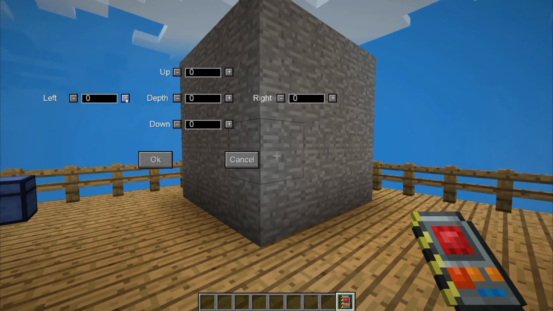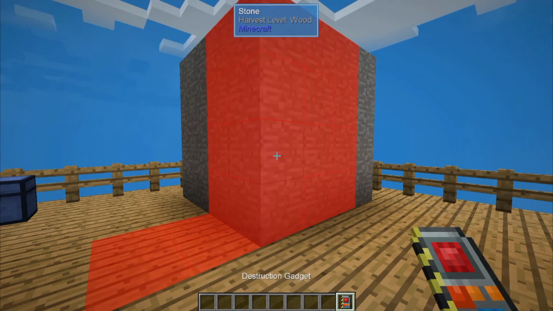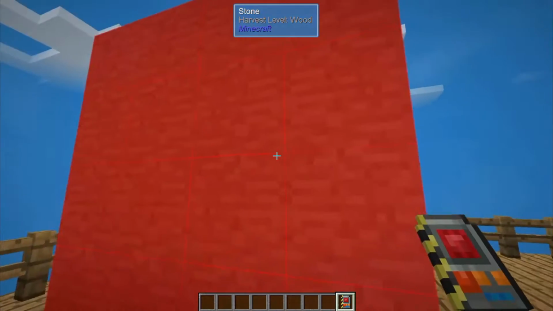And there are different ways that you can do this. It's got left, up, down, right, and depth. So you can configure how large of an area you want to delete. So let's just say that I take left by 2, up by 2, depth by 2, down by 2, and right by 2. That's going to delete basically a 2 by 2 by 2 cube from in front of me. Click OK. You can see it's highlighting the area that it's going to delete.